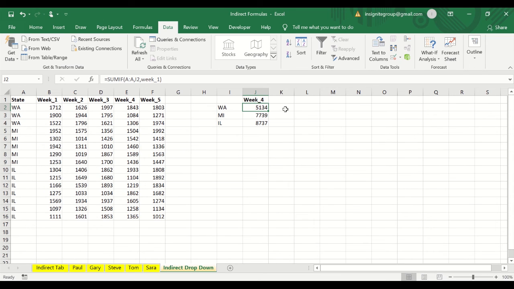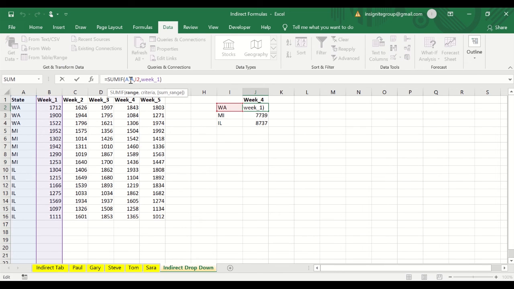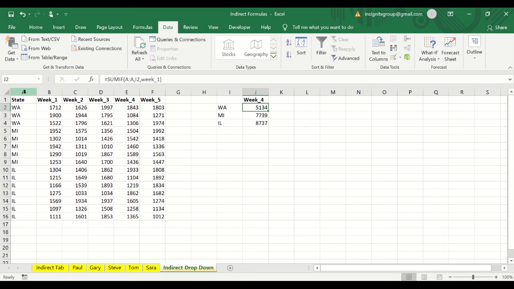So the final piece of the puzzle is going to be adding an indirect formula to this. And right off the bat, I can tell you that your actual range for where the states are in this example is not going to change. So even though our weeks are going to be dynamic, our criteria range is always going to be in column A. So we don't need to play around with this. We know that as we're dragging this down, it's going to be looking at the individual state criteria that we've selected here. So we're good there. But the last piece is we want to figure out how we can actually get this week 1 to be updated based on what's up here, right?